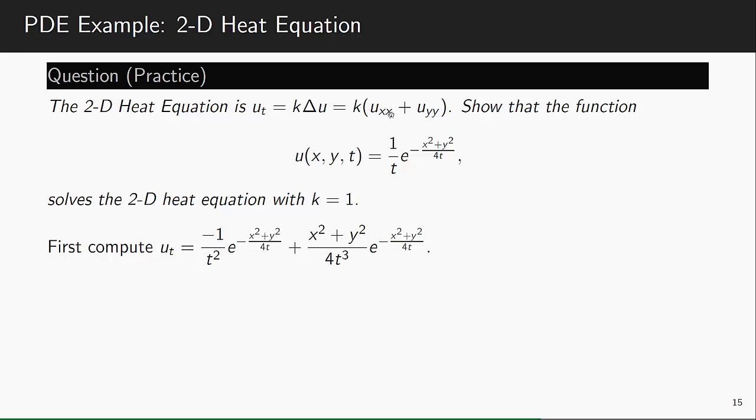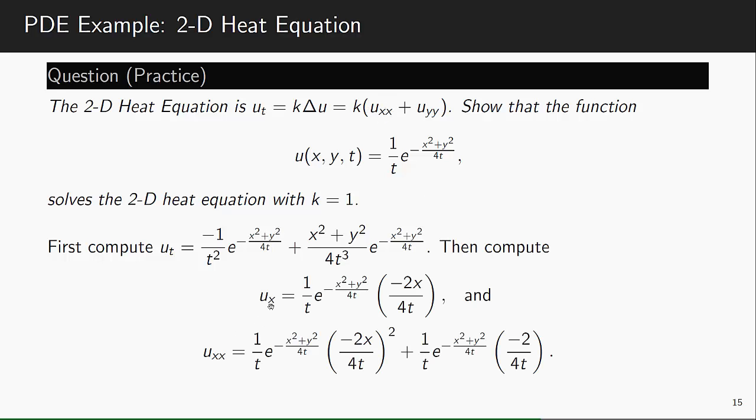All right, let's work on this u_xx term. So let's start with u_x. 1 over t is just constant, so we just differentiate the exponential. We get that times the derivative of the inside, which is just going to be negative 2x over 4t. This is held constant, so we only differentiate the x term here to get that. And then, well, we differentiate it, but we get 0 essentially.